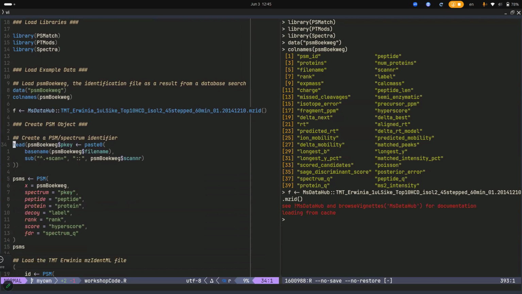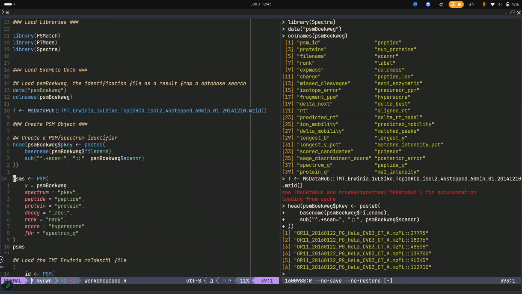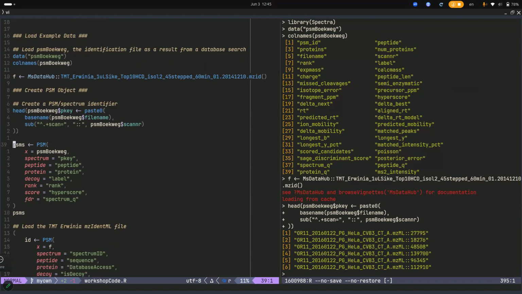So I'm calling, first I'm creating a spectrum identifier because I want to make sure that every PSM has one spectrum identifier. I do this by using the file name and concatenating it with the scan number for that PSM.